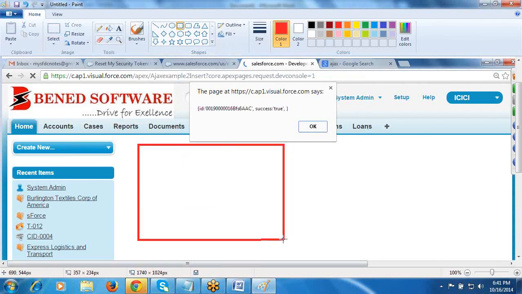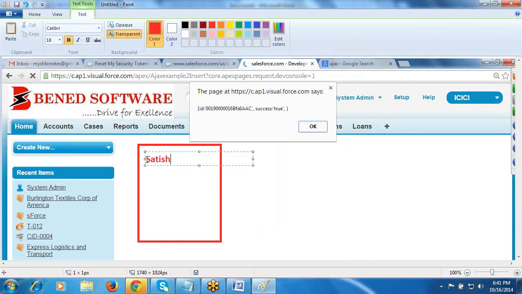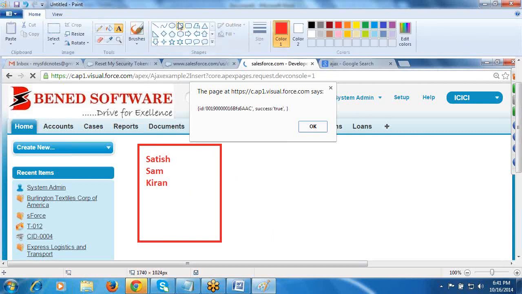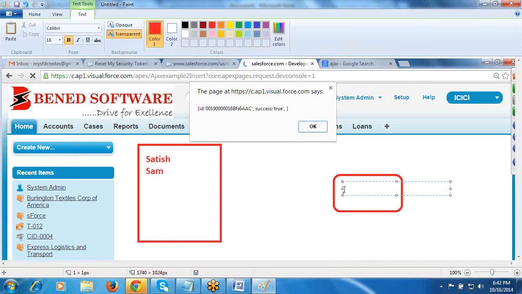Let us say I have a table with some records: Satish, Sham, Kiran. This is my recycle bin. I have deleted Kiran. When I deleted Kiran, it is deleted from the object and it has gone to the recycle bin. Now when I say select name from account using query, that is going to give only Satish and Sham.